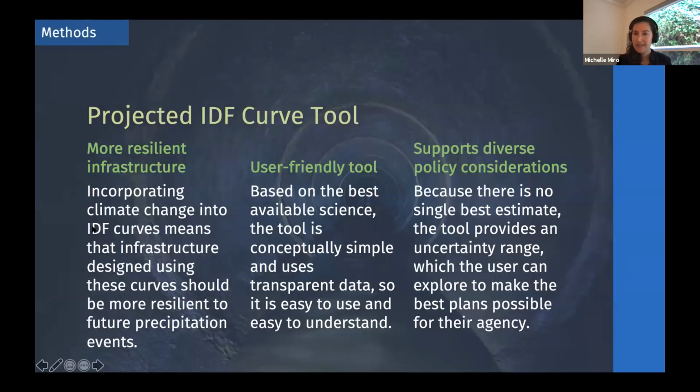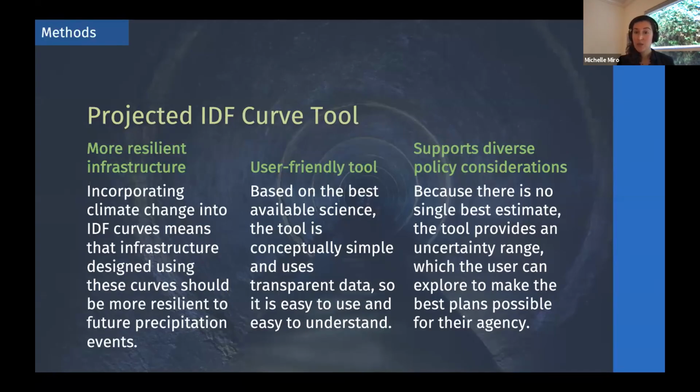And we had a couple of tenets that we followed, or motivations, as we built out the tool and the data set underlying it. The first being everything I've already mentioned, that incorporating climate change into IDF curves enables infrastructure designers and stormwater managers to be potentially more resilient to these future precipitation events by incorporating that data into design.